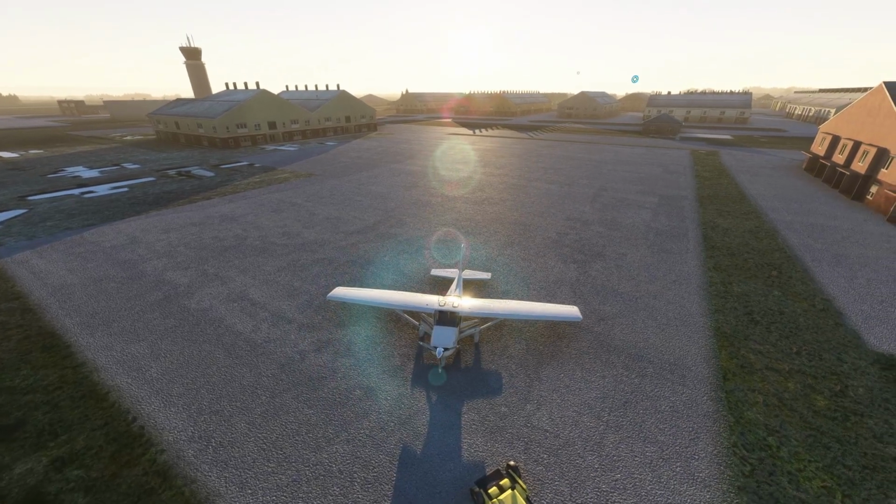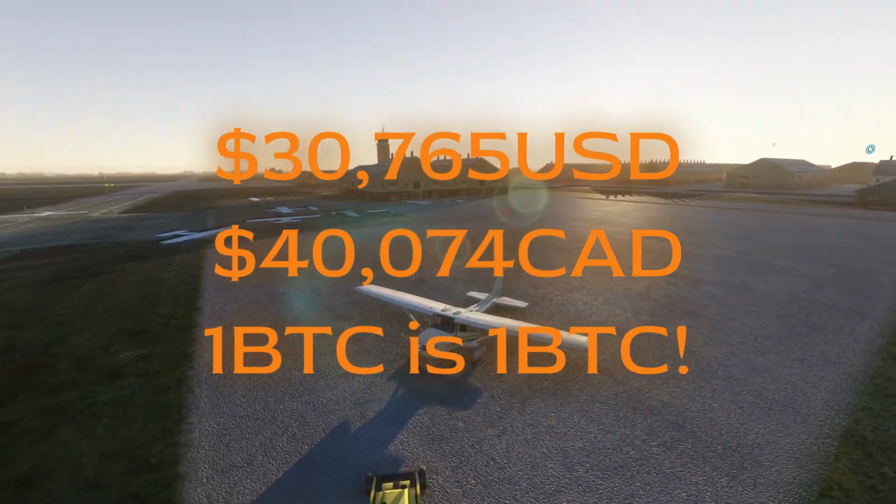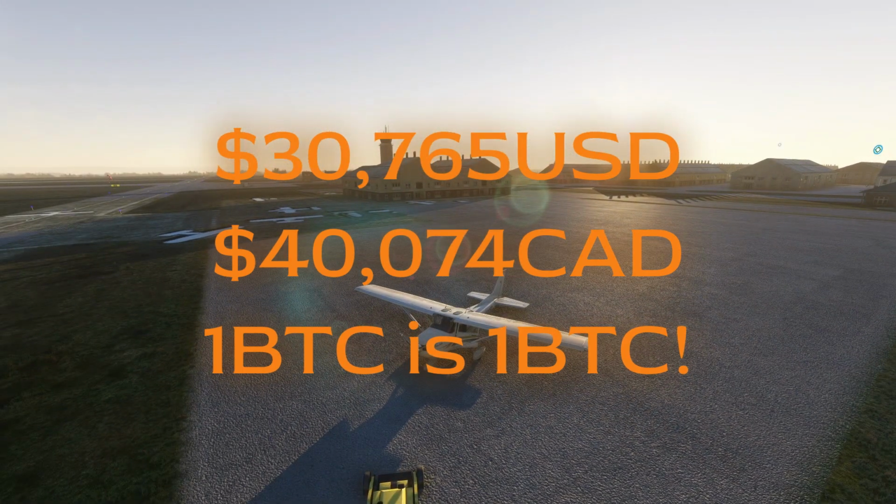Alright guys, price of BTC today on a beautiful June 25th: 30,765 American, 40,074 Canadian cuckbucks. Remember guys, 1 BTC is 1 BTC, and don't be distracted by the fiat games going on right now. Stack the corn. Long and low time preference. Generational stacking creates generational wealth. If you have an emergency, your properly stored cold Bitcoin will be there.